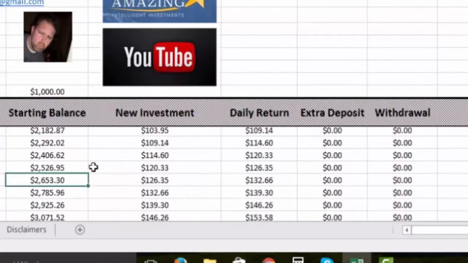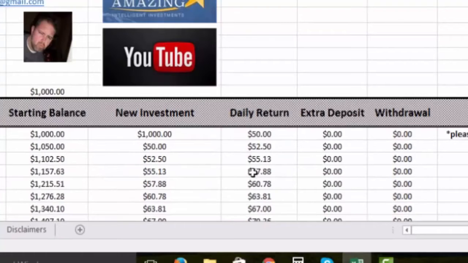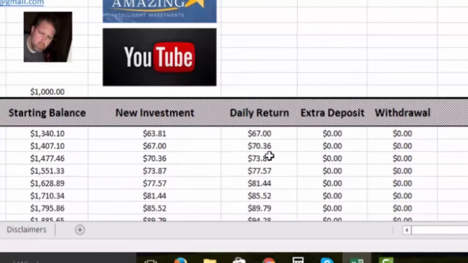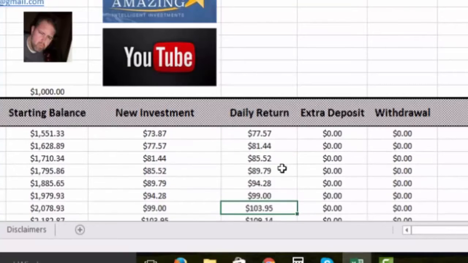So you'll see from here on day 9, you had a daily return of 73.87. You've invested that, so the next day, on day 10, your total has gone up by that 73.87 to 1551.33, and now your daily return is getting bigger and bigger every day as you're reinvesting.